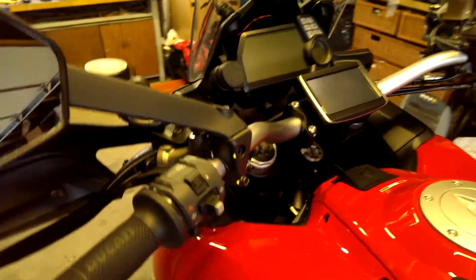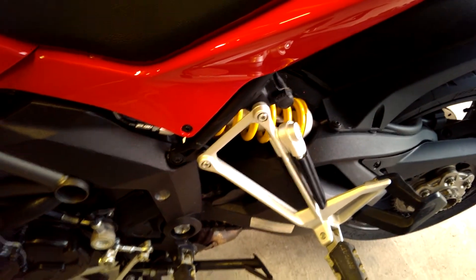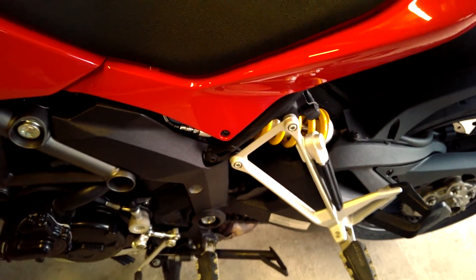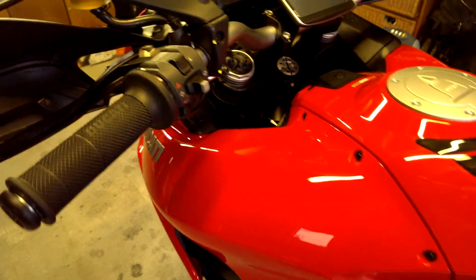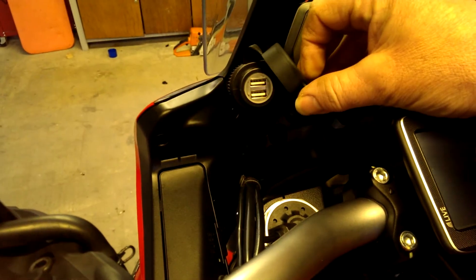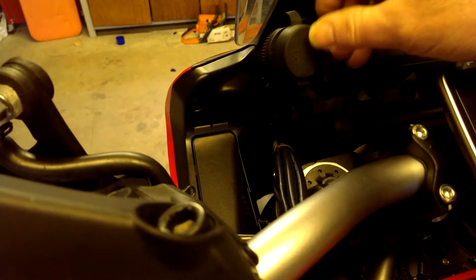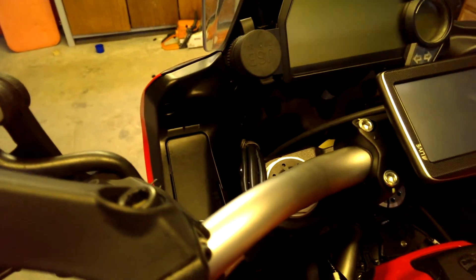As for power supply, there are a couple of DIN sockets either side of this machine, but placement of them really isn't ideal for what I wanted — trailing wires running up the bike here are going to be in the way. So what I did was I purchased a USB connection port, which has got a couple of sockets. That'll obviously keep the sat-nav charged and be handy for charging up phones and other little gizmos, so that's quite handy.